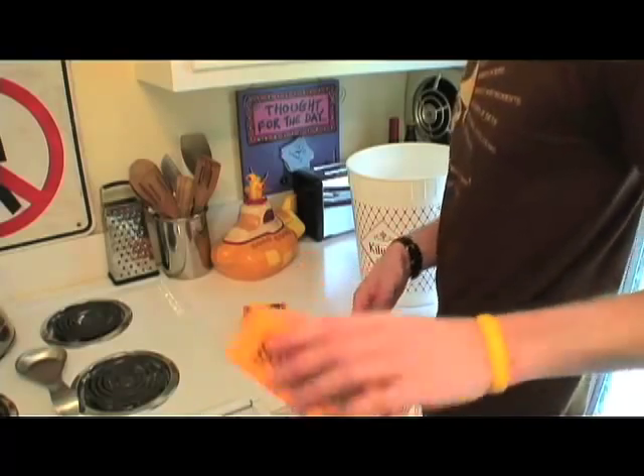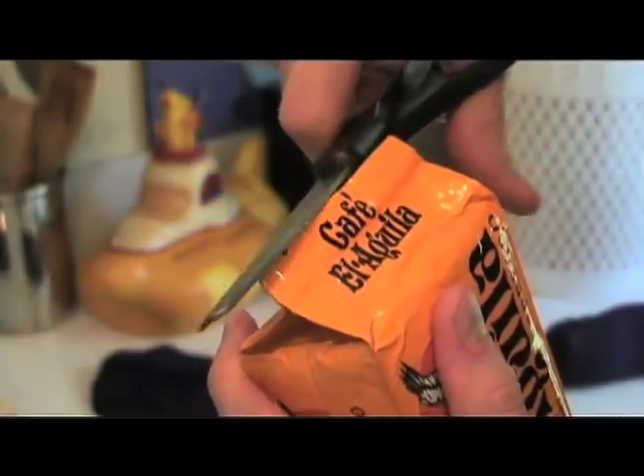The first thing you're going to do is make the dye. You'll need your coffee, preferably espresso grade. We're going to use two of these, which are about 10 ounces a piece. Now if you don't find any of these in a dumpster, expect to pay about a buck fifty at your local supermarket.